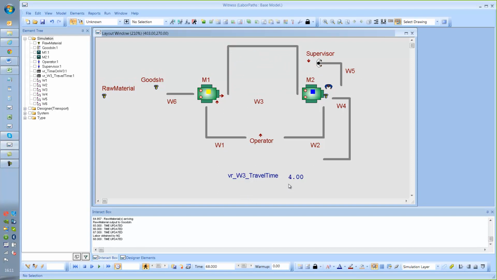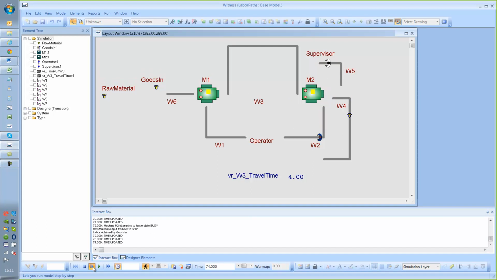So previously I was recording the time that the operator joined and left the path, and it was 4 time units. If I now do it, you'll probably find that it's longer. And in fact you can see what has happened because we have fastest route optimization on. The operator now reckons that this is a shorter route to take than going along that path, so they take that shorter route.